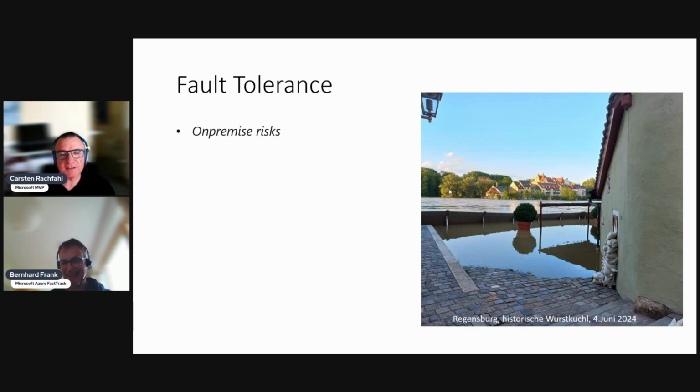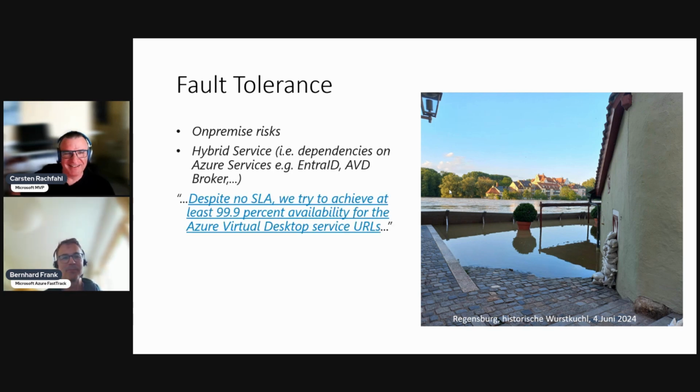I was thinking this is a street between the houses and the water, but this is the Donau, right? The river Donau, yes, this is the river Danube in Regensburg, and this is not a data center you see on the right hand side with the sand sacks. This is a sausage factory, sort of, but also a very important location, to be honest. And then you need to secure it. Nevertheless, it's just an example of a royalty-free picture that I took for simulating some risks.